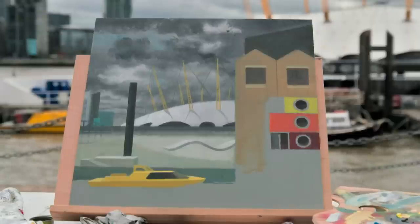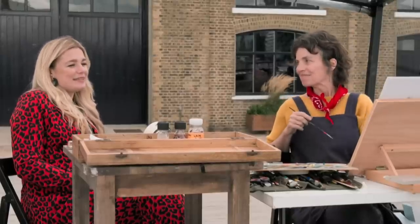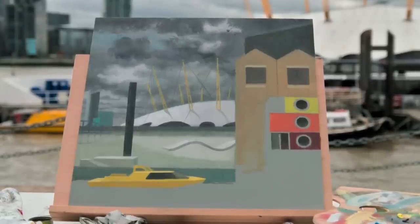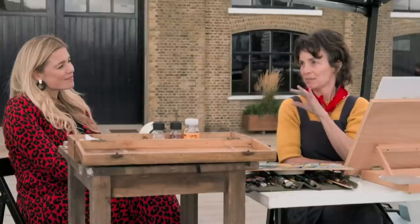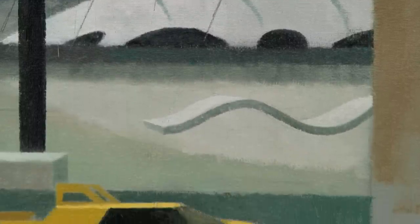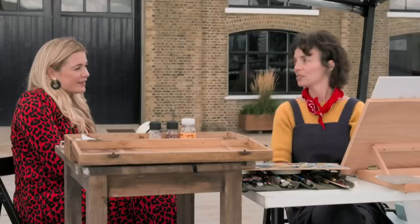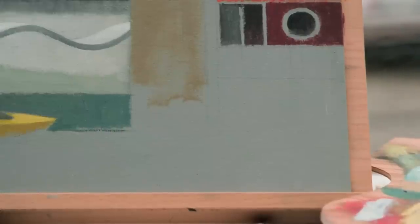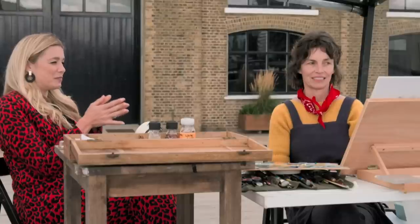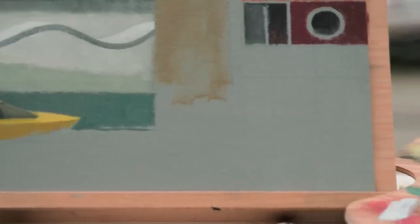Ophelia, you seem a bit stumped. I got a little bit confused because I'm doing a composite — what was in the foreground and what's in the background — but I think I've sorted it out. It's a bit like if you tell an elaborate lie you have to keep track of it. Will we be seeing an animal? I'd love to put something in but it might not appear if I'm very involved with everything else. About an eighth of the canvas is totally bald and I'm still not sure what I'm going to put in that — with less than an hour left.